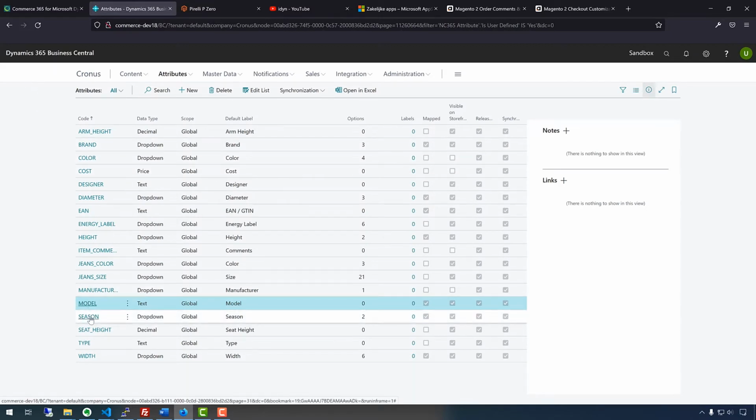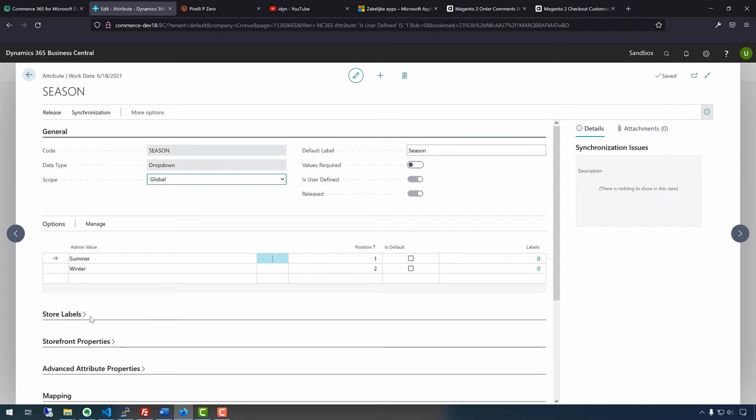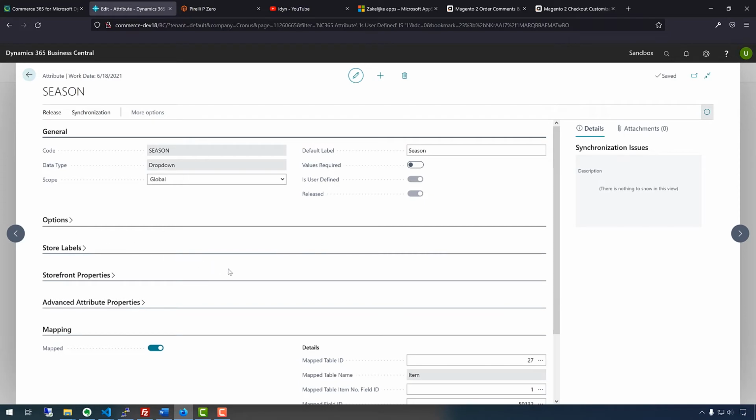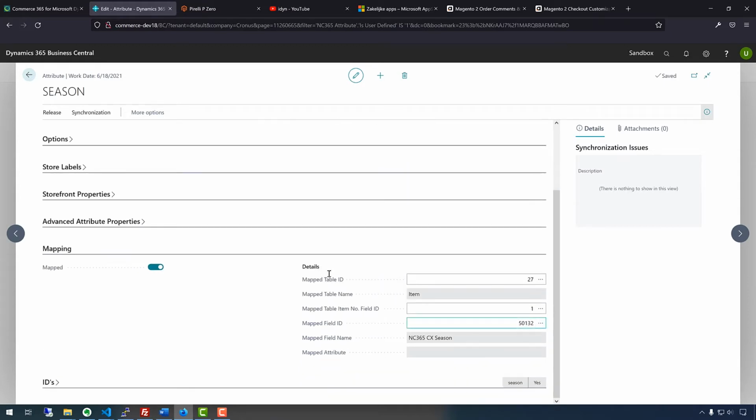And then season, again, interesting. This is a drop-down attribute. Again, some values are being shown here, but you don't have to work on that because it's a mapped attribute. But we've seen that it was an option field. And again, not a problem here, just selected season as the source for this mapping. Whether it's text fields which have to be translated into drop-down attributes or the other way around, option fields which have to be translated into either drop-down or just plain text attributes, all is possible.